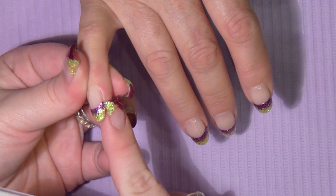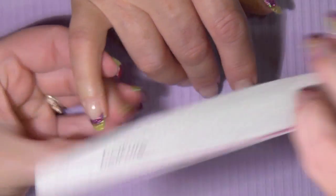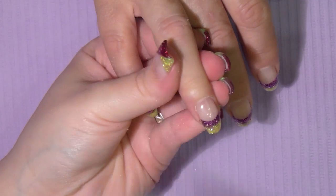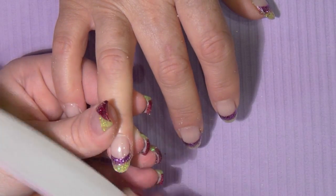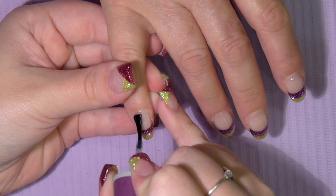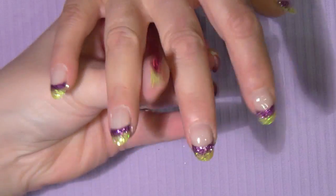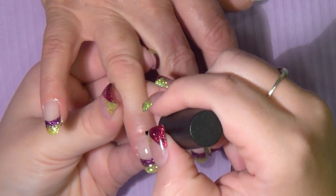With the softest side of my file, I file away any scratchy edges. Apply your favorite top coat. I am using Orly Glosser and this gives a long-lasting shine. Last but not least, apply some cuticle oil and you're done.